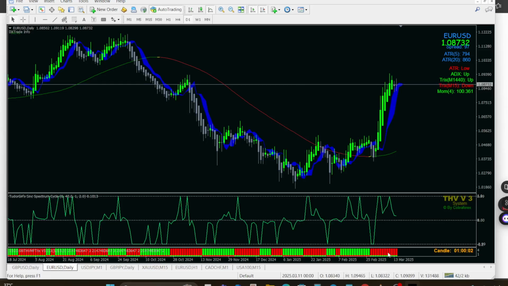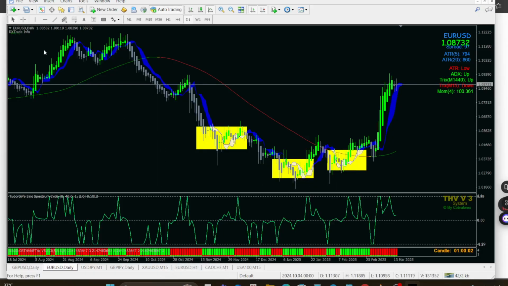Then as for this indicator, the one showing green and red, you can just be looking out for momentum. You will notice that when there is green color, the market is likely consolidating. If you look closely, when you have the green color, there is likely low volatility. Let's check. You can see here again, there is likely low volatility whenever you find the green color.